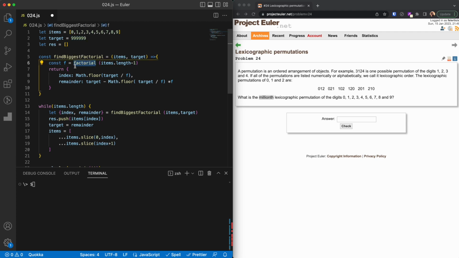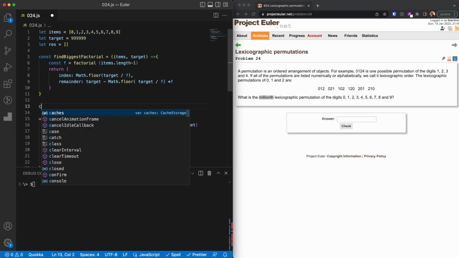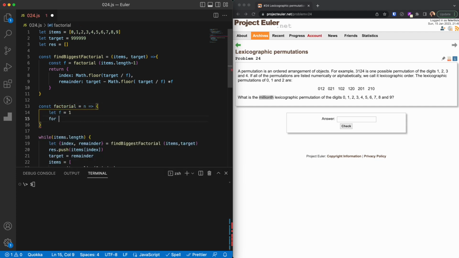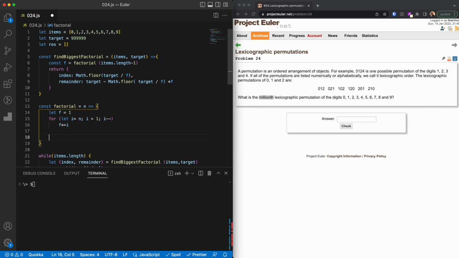So I need to write this function as well, which calculates the factorial. This will be fairly simple. I am doing the factorial here as well.